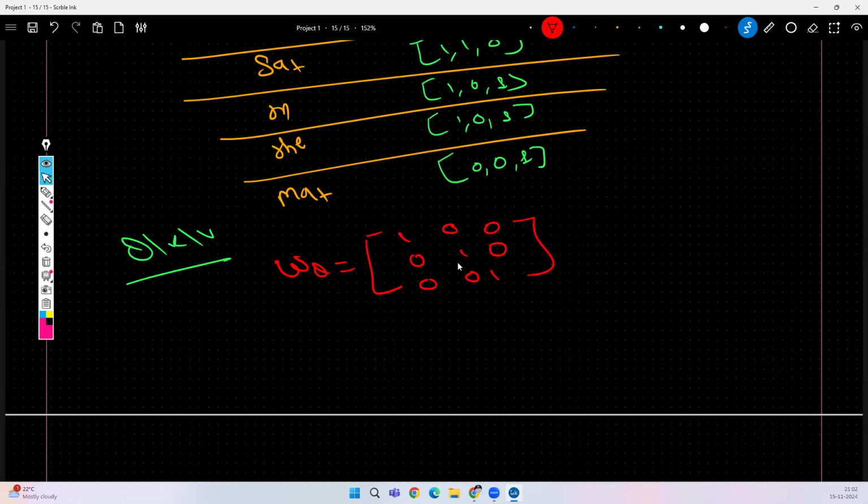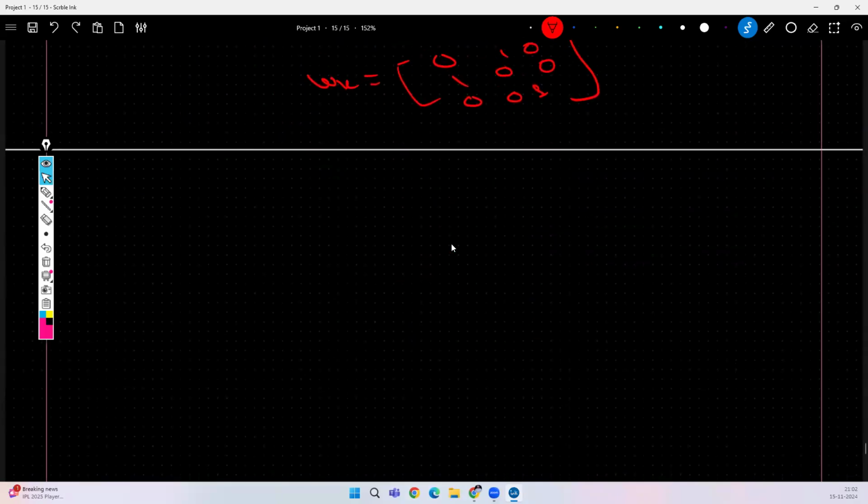Now for WK, the weight of key: 0, 1, 0, 1, 0, 0, and 0, 0, 1. Now the weight of value: 1, 1, 0, 0, 0, 1, and 1, 0, 1. These are the random weights that I created.